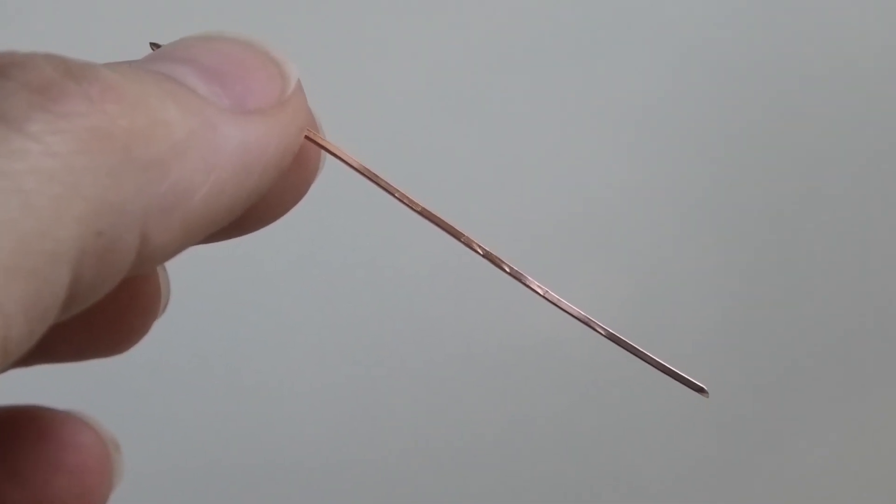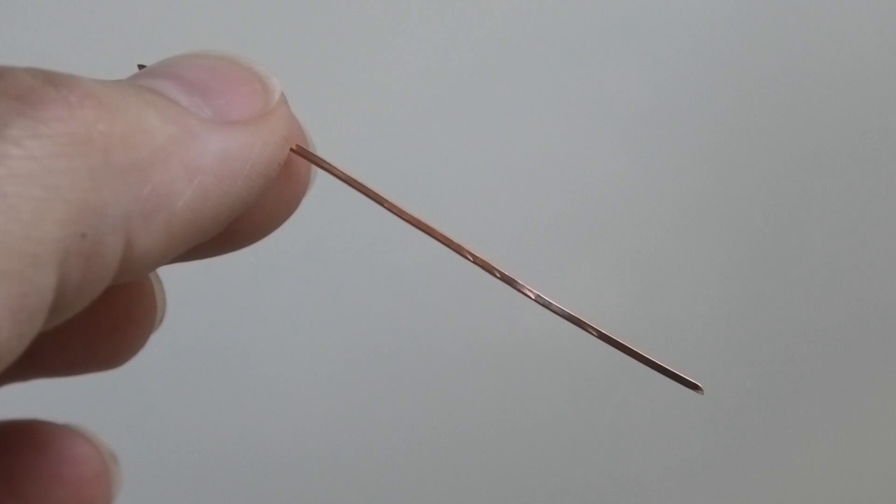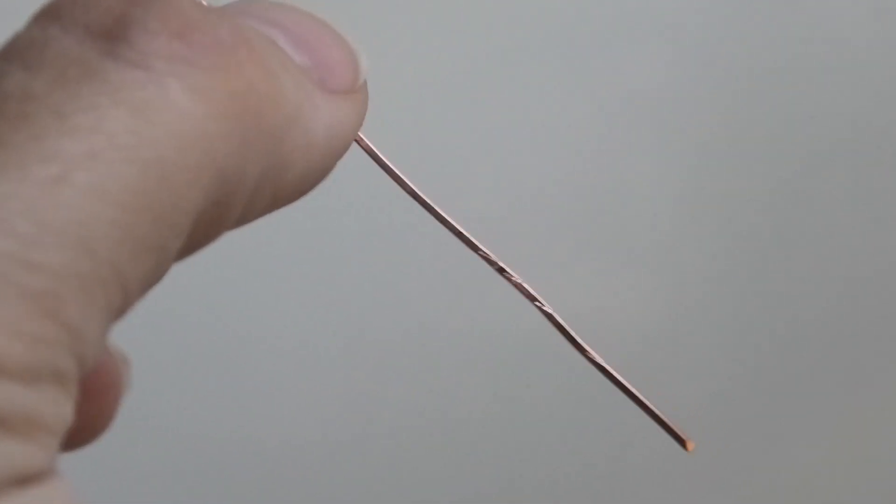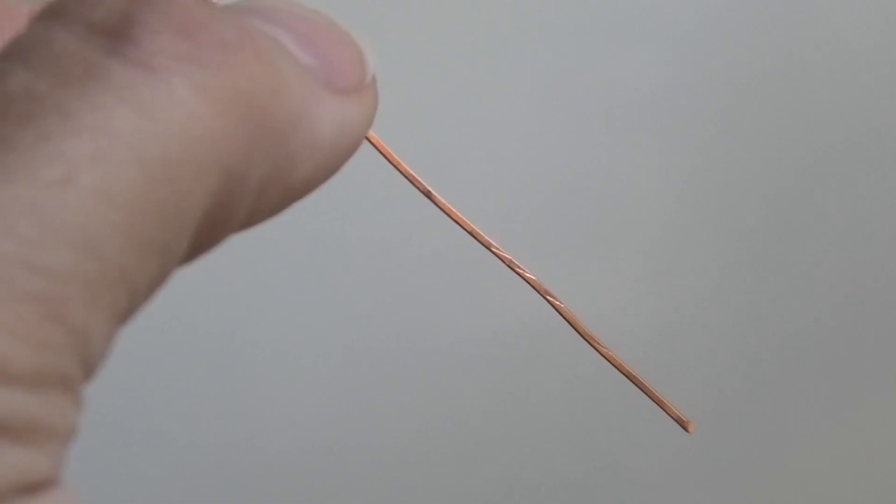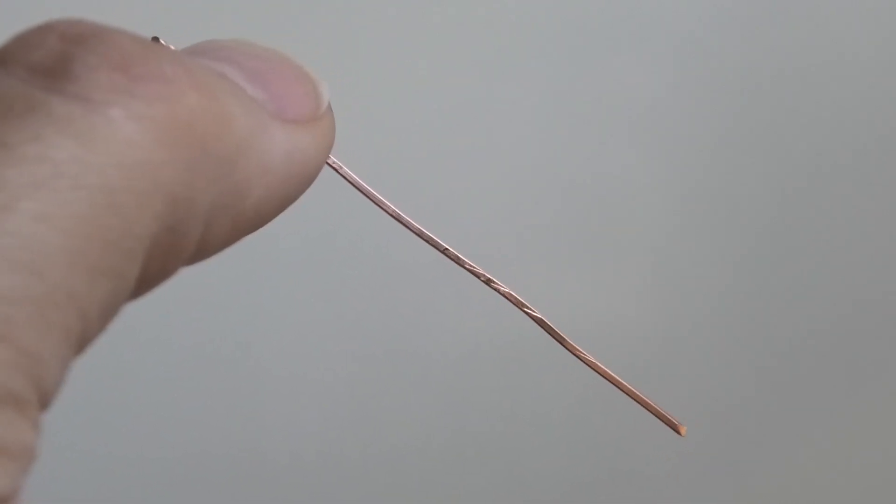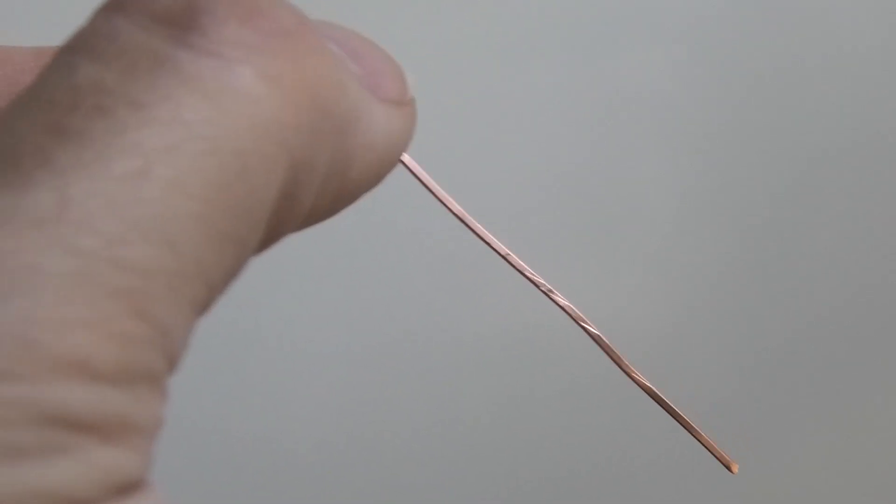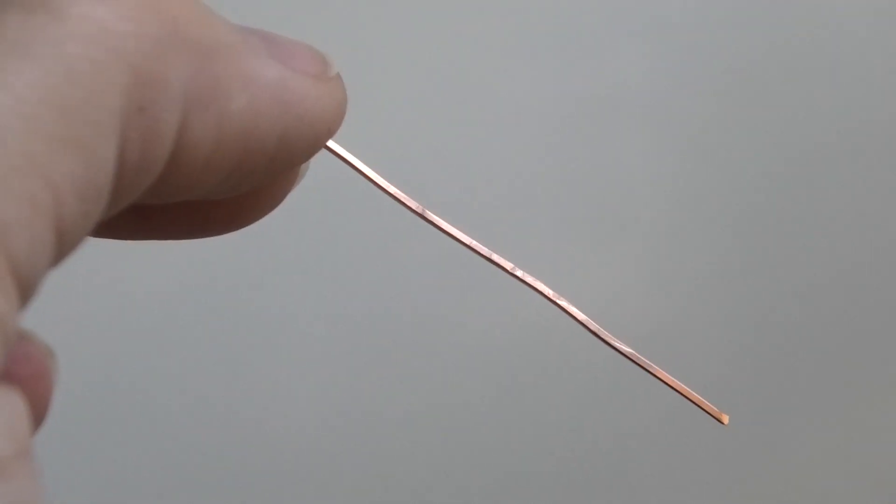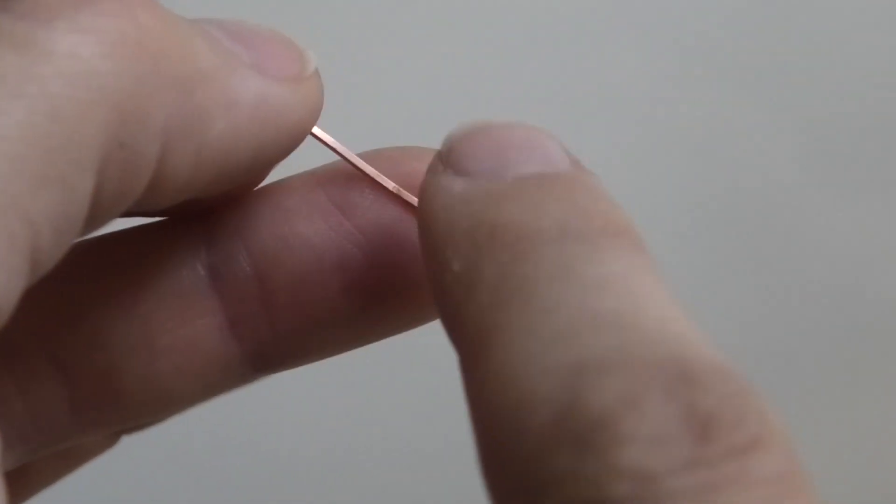Hi everyone, so in this video we're going to be talking about getting little dents and scratches and dinks and stuff out of wire. So this is a piece of wire that I have - it's 20 gauge square copper and I just kind of squished it all up with my pliers to get as many as I could little imprints and stuff on there.